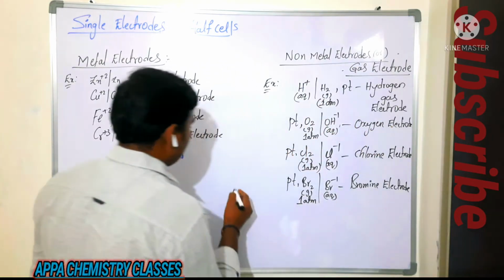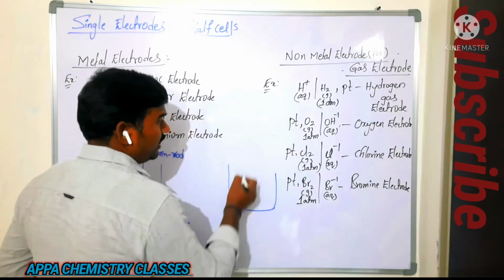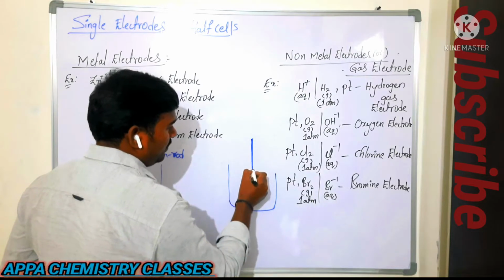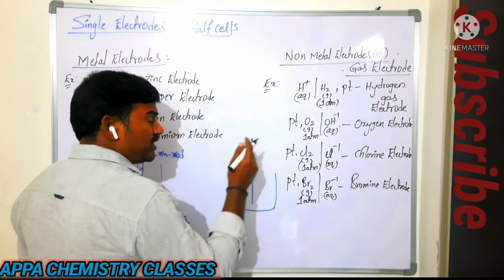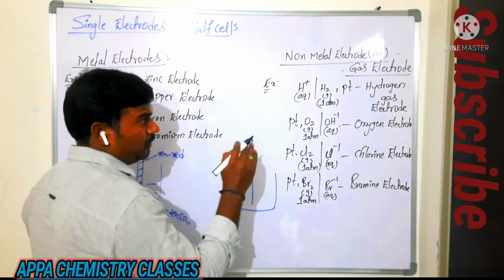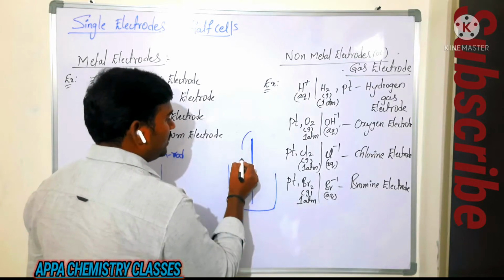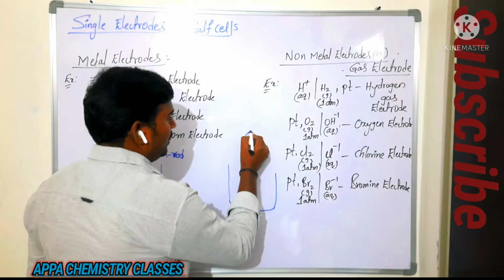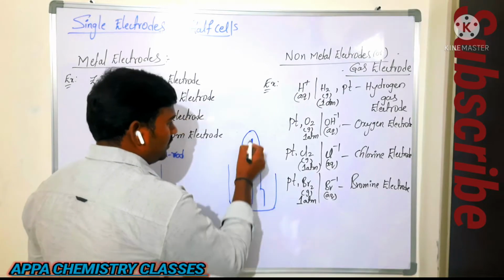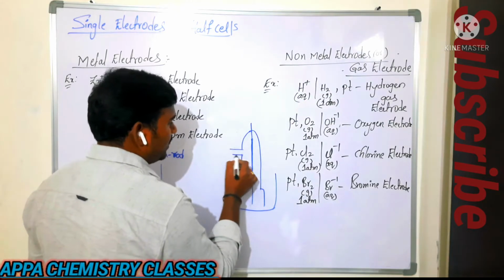That is most important. You take one electrolytic cell. In this electrolytic cell, you place the platinum wire, that is a platinum rod. Which electrode do you want to prepare? Say for example, I want to prepare the hydrogen electrode. Then what I have to do is take one inverted tube. That inverted tube contains the platinum rod, and that platinum rod is connected to the external circuit.